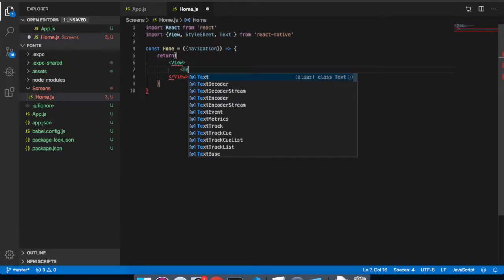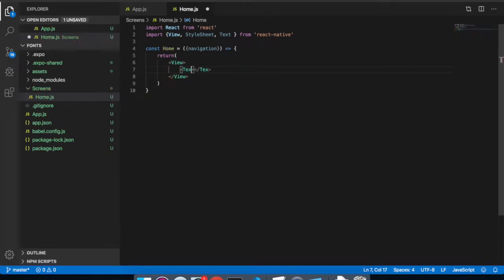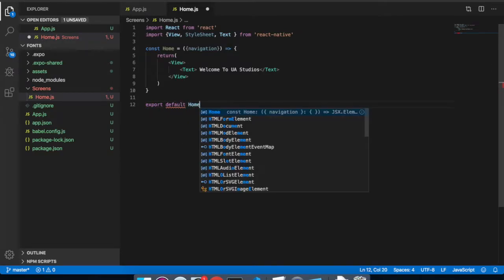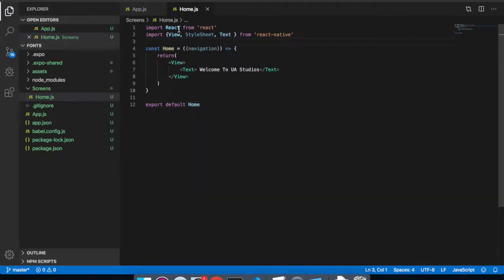In this View we will have a Text with a string of welcome to UA Studios. Then export default Home. Save this file. Now move to App.js.